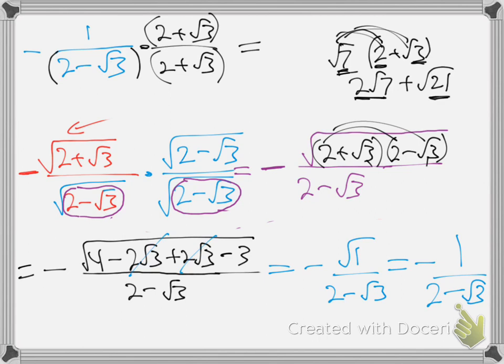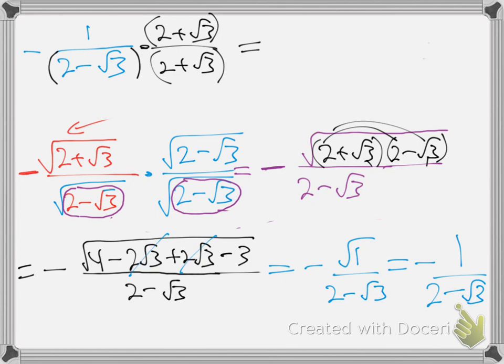Insiders with insiders, outsiders with outsiders. That's the rules for roots. Okay, so as we do this one then, the minus is staying in the front. The 1 multiplies, boom, boom, 2 plus root 3. On the bottom, what's going to happen on the bottom? Here we go. We're going to FOIL it.